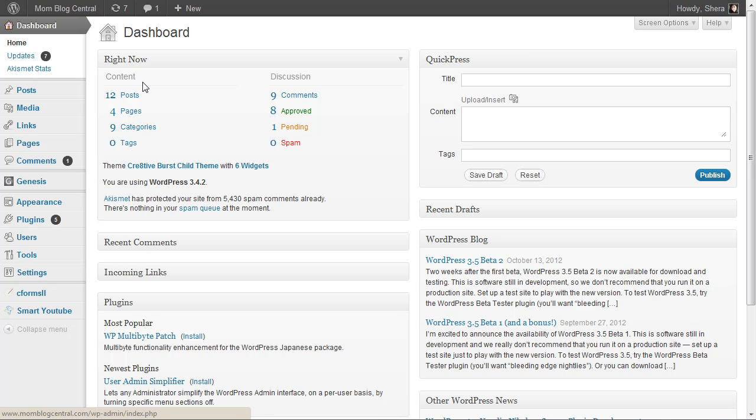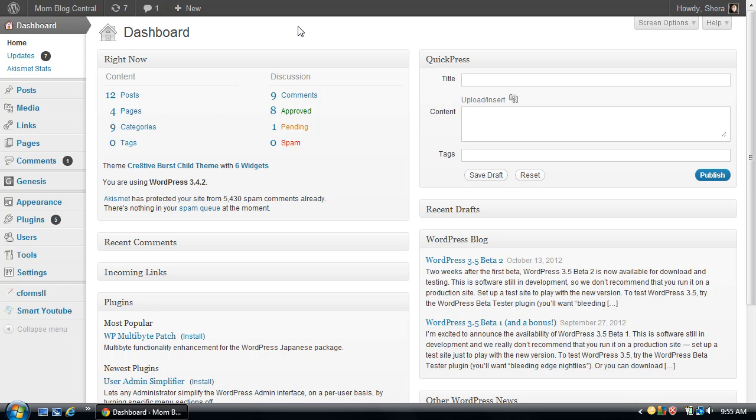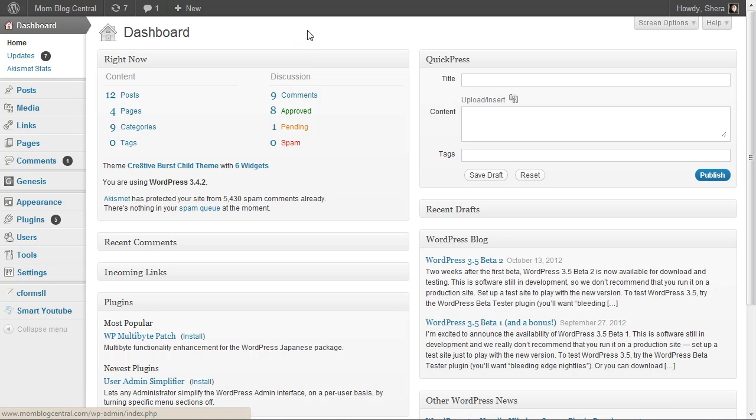This is Shara, and today we are going to look at a really basic function for a WordPress blog, and that is exporting a file for your blog posts and pages. It is a very simple export. It is the standard one that comes with the WordPress installation on your self-hosted WordPress blog, as well as, I believe, the same one you would use if you were hosted at wordpress.com.